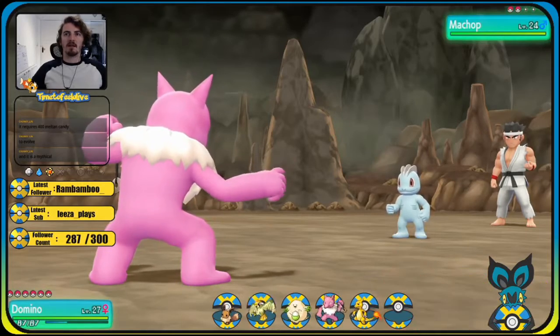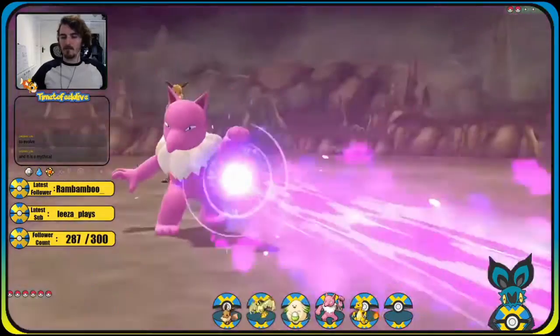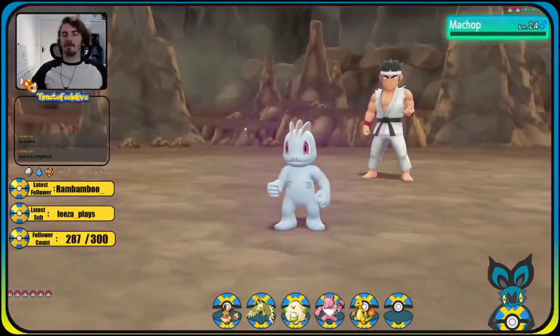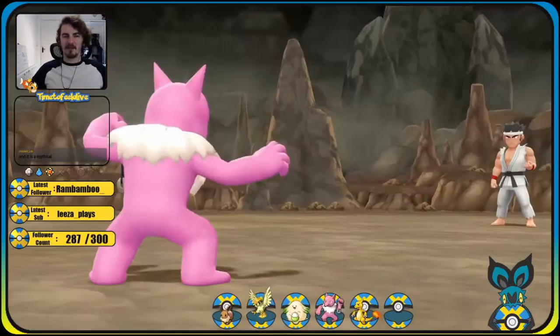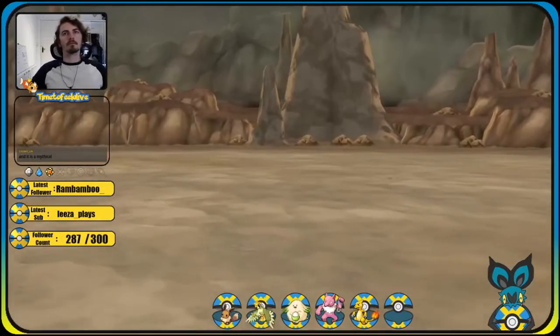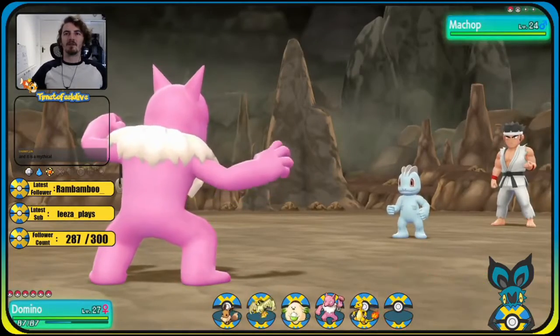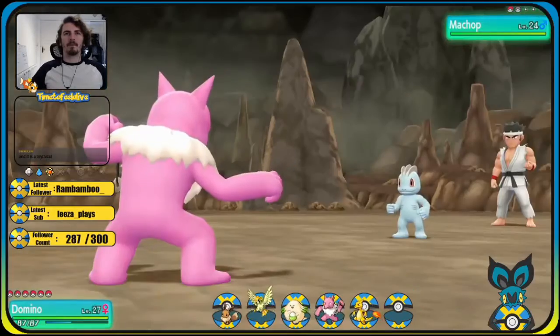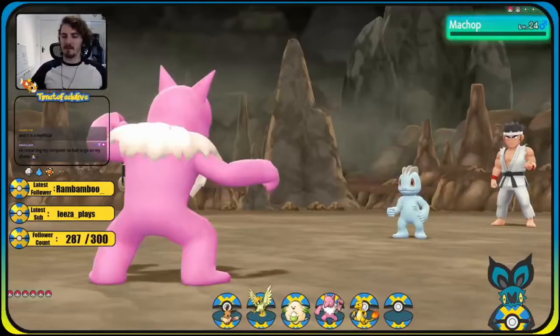Alright, just one shot this thing. Thank you. How many Meltans is that? Wait, is that 400 Meltans? You don't get just one for each Meltan you send off, do you? Machop. Wow, this guy. Two Machops. You are pathetic. Get out of my way.